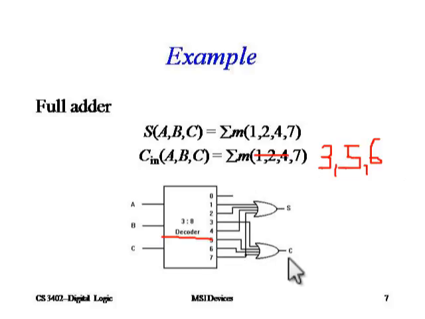So what we have done over here for carry, the inputs of the OR gate are D3, D5, D6 and D7. So this is how we can design any combinational circuit using the decoder. What we need to decide first of all is the size of the decoder, which depends on the number of inputs given, and then finally using ORing or similar gates, we can get the outputs.